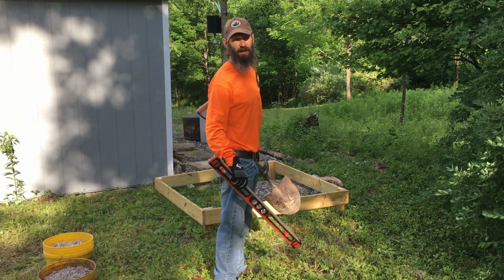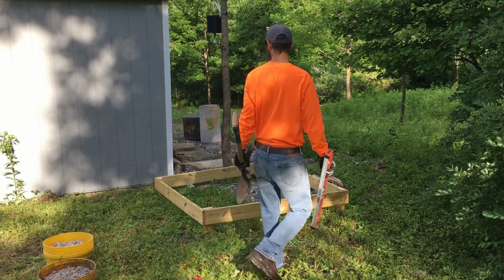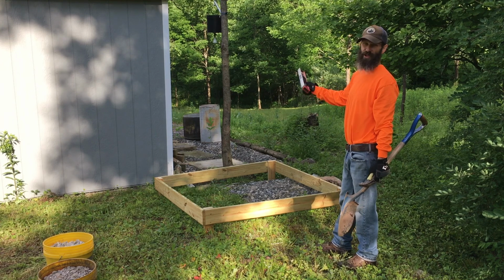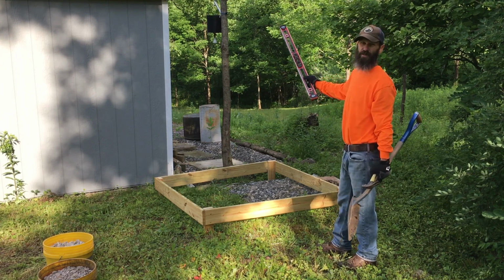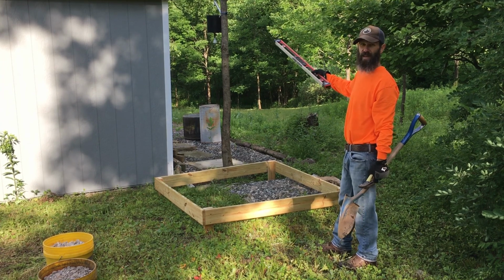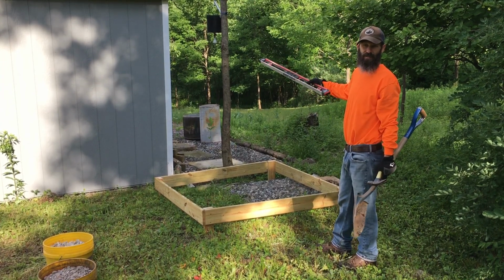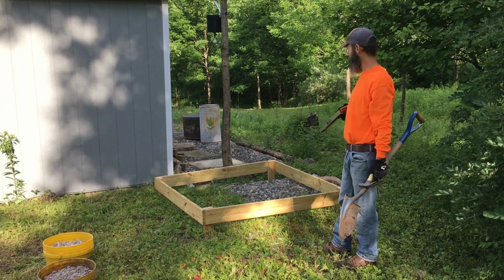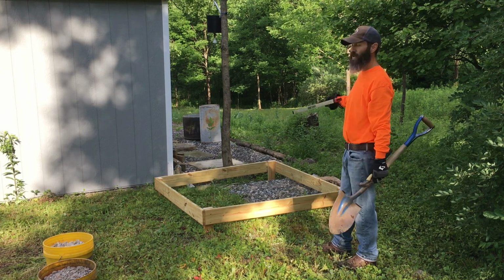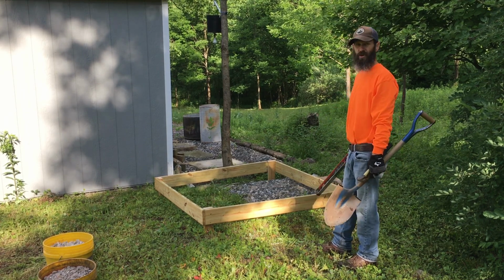This is essentially where the IBC tote's going to go to hold the water that runs off the Shabin roof. Basically, just run gutters on both sides and then use some 3-inch S&D pipe that I use for work to tie everything together, and maybe put in a really small first flush pipe. And then I'm going to level this all out, fill it in with rock. The IBC tote will sit here, and then we'll bring it over and drop the pipe down, and make sure we can clean it out.